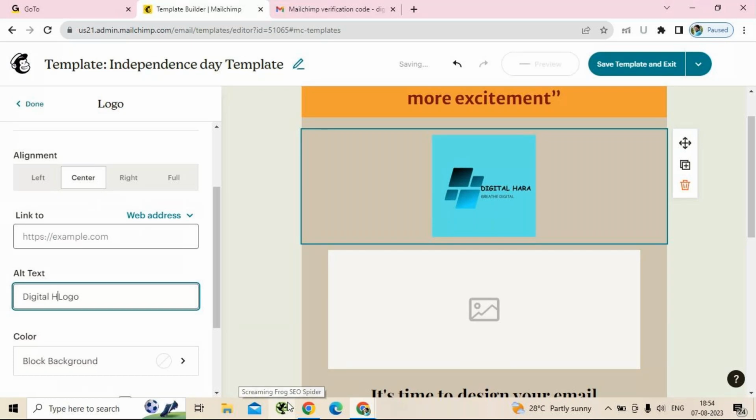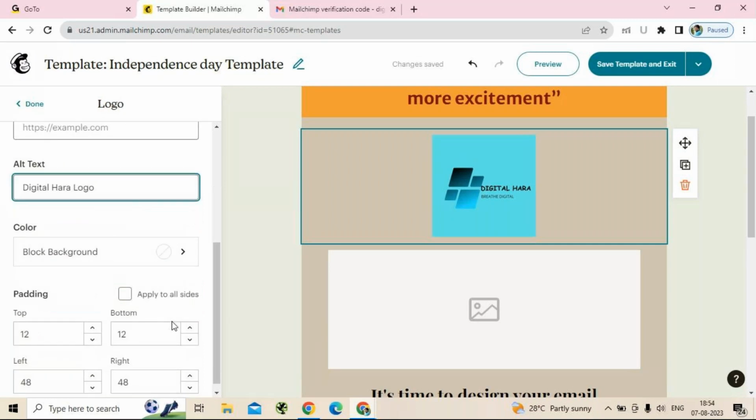Whenever you are going to add an image on any digital platform or in a web page, it is mandatory that you give an alternative text. In case that image does not open, it should give text information that this content is related to what.